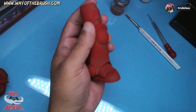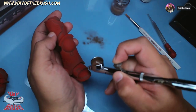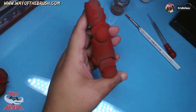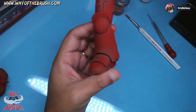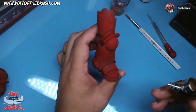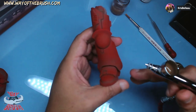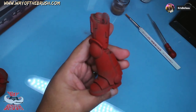Yeah, it almost looks more like a weathering, eh? A little bit. Kind of. I'm liking the overall value change. To the eye, it almost looks like if I had added not quite a Ushabti Bone, but a light brown color, more like Baneblade Brown in Citadel, to the red and started creating a weathering from it. That's what this reminds me of.